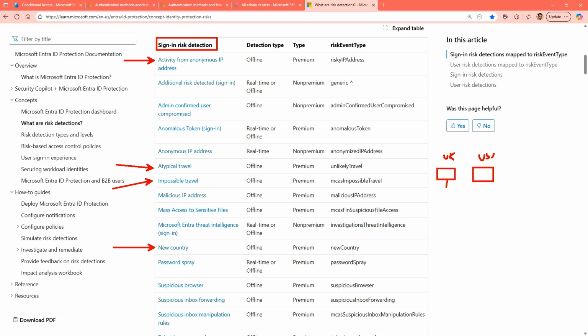Now, I suppose until we have portals to travel through to get across the globe, that travel is pretty much impossible, unless we get a better transport system from the UK to the US in an hour. So the system straight away picks that up and suggests, hey, there's a risk associated to this sign-in, because this user signed in an hour ago from the UK. It's impossible that this user has traveled to the US within an hour. So it can't be real. So it raises that particular issue to tell you there's a risk against this sign-in right now.